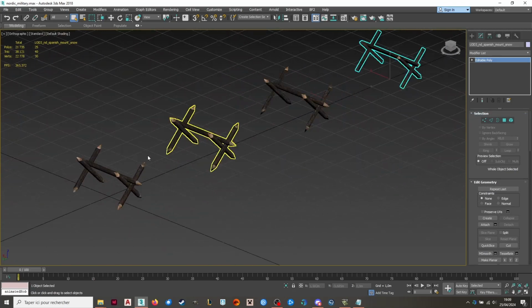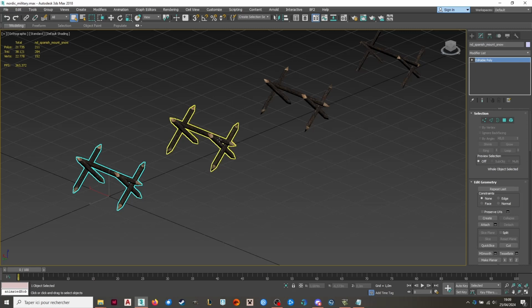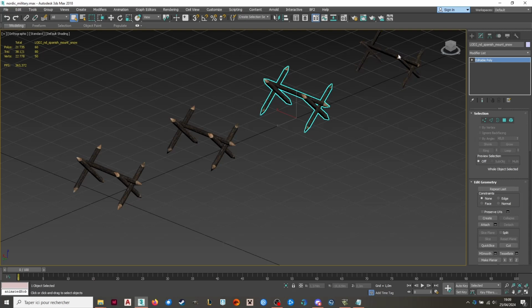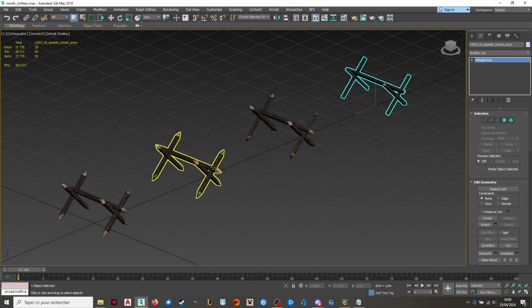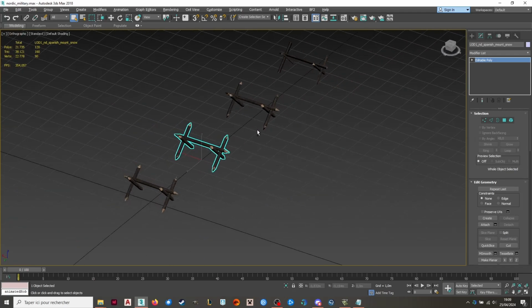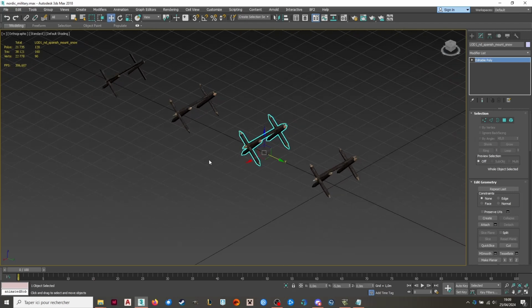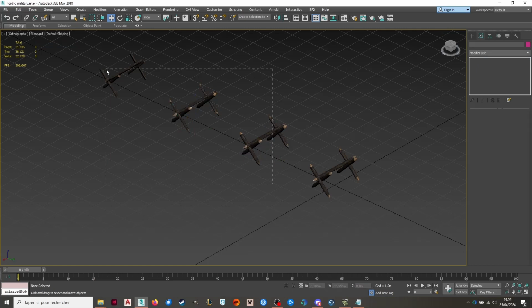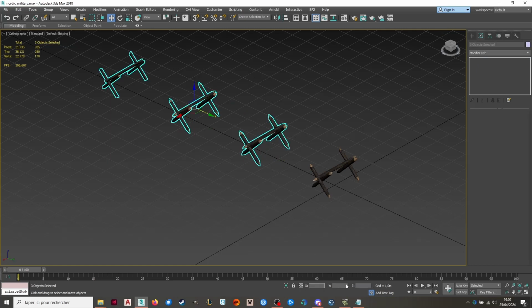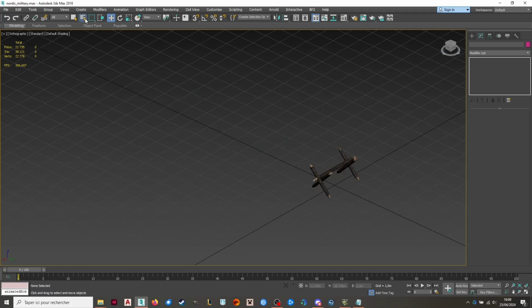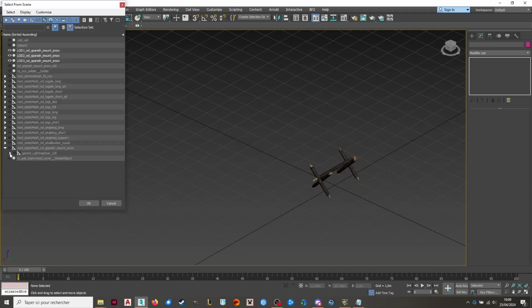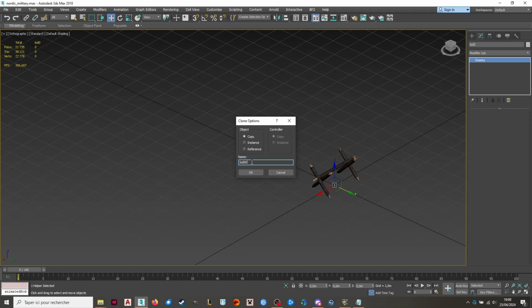So LOD 0, LOD 1, LOD 2, and LOD 3. Now they are ready and named properly, so 3, 2, 1, up. We move them to 0, 0, and then go to here and duplicate this 3 times.